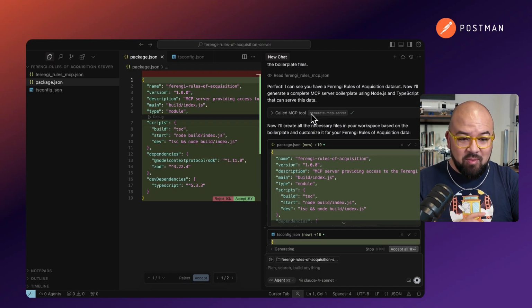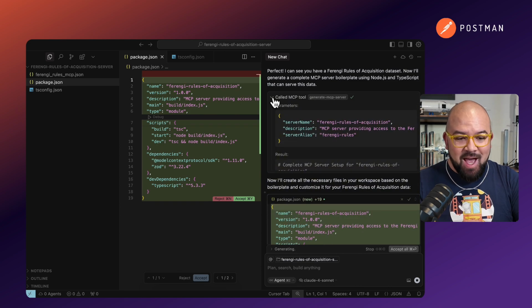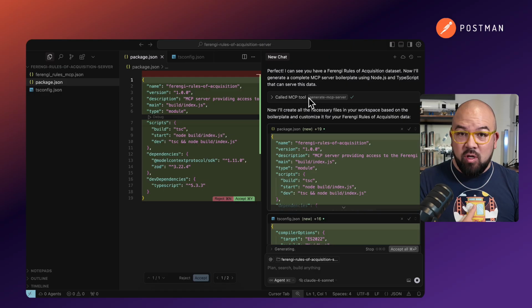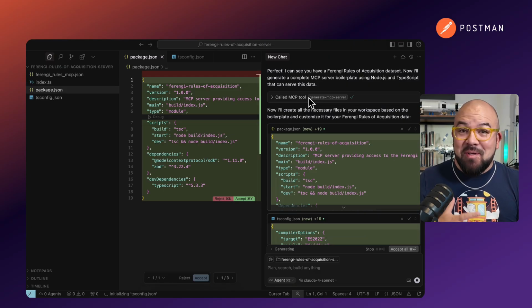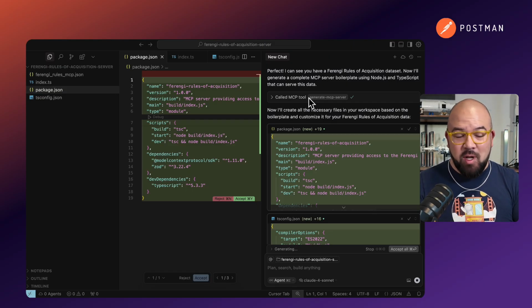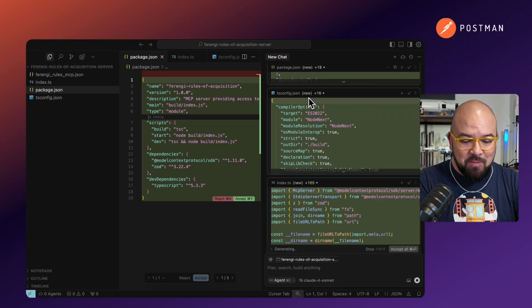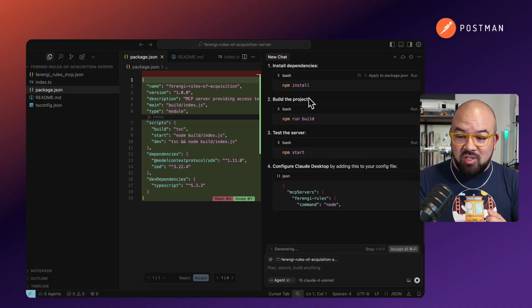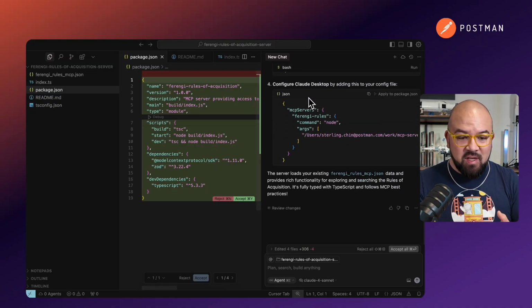Something to note while I'm going to scroll up here for a second. I do have a tool that I've created, an MCP server that has access to all of the TypeScript SDK from Model Context Protocol. So yes, I have an MCP server whose job is to build MCP servers. It just provides the documentation on correct scaffolding and so on. So you'll see that here. But what we're doing now is it's already created the index.ts. It's created the package JSON. It's got the README. It's got the TS config. And it's going to add all this information.